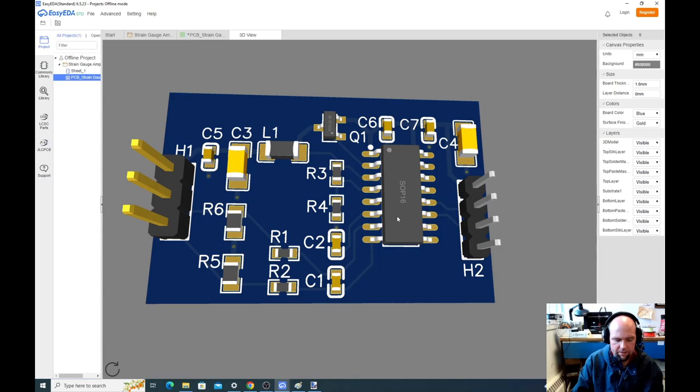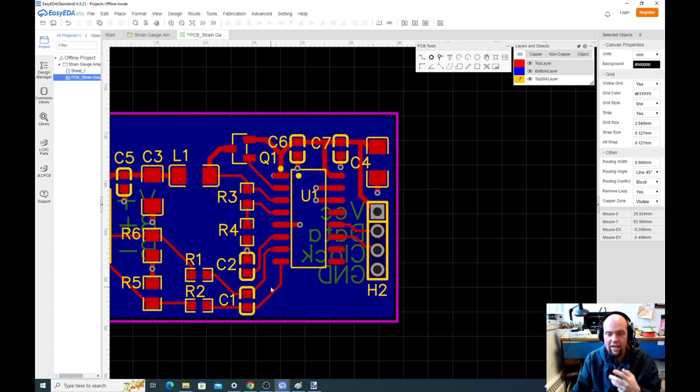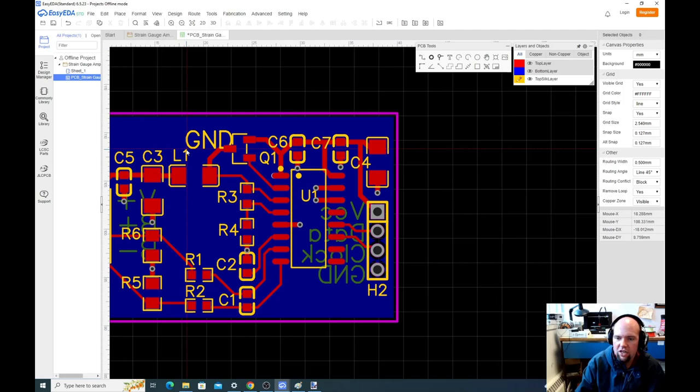There's a couple extra things we want to do though. Let's switch to top silk and put our name on this thing. The main reason you want to put your name is so you know it's yours. When these come back from the fab, I need to know whose is whose. But the other thing is, this is something that might be really nice to put in your resume or portfolio to show people, hey, I've gone through the process of creating PCBs. So we're going to switch to the top layer and I'm going to put my name on it.